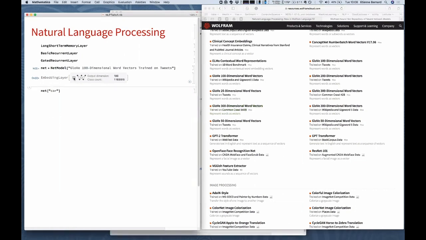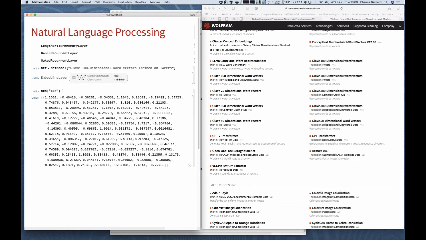Some, oh wow, this has been trained on Big Common Crawl. All right, so you can see this is an embedding layer, so it embeds classes or a categorical variable. In that case, it's words, and it's just a big array. So you have 1 million possible words as input, and it outputs something of dimension 100. So let's see car, and it should... I don't know why it takes some time. It should be actually extremely fast. It's just a lookup. Maybe it needed to initialize itself. Okay, I guess it's initialized now. It's in memory.